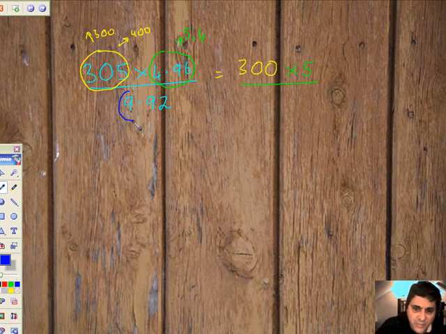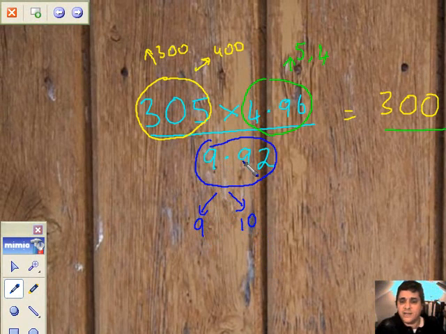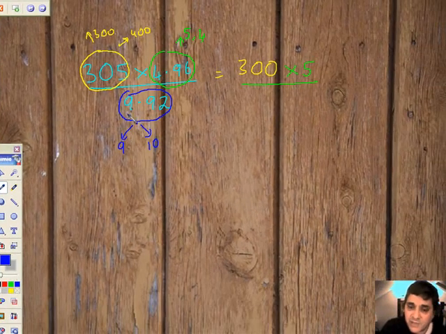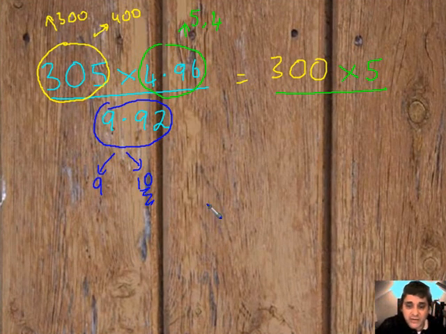So 9.92, the choice is, do we drop it back down to 9 or do we take it up to 10? Well, I've got 9.9. Clearly that 9 is 5 or more. It will push up this 9 here in the units column up to the next unit. So that becomes a 0, that becomes 1. So 9.92 is actually very, very close to 10. So we're going to use 10.